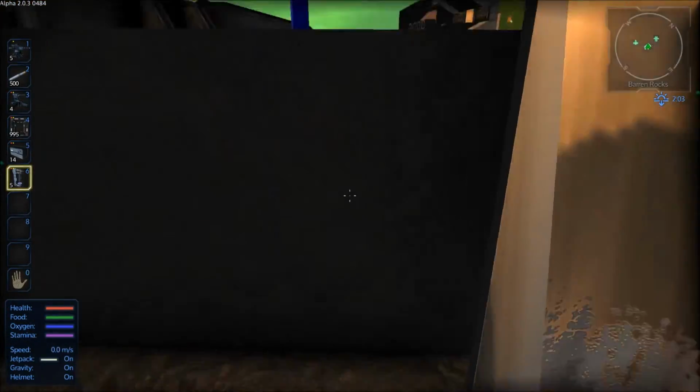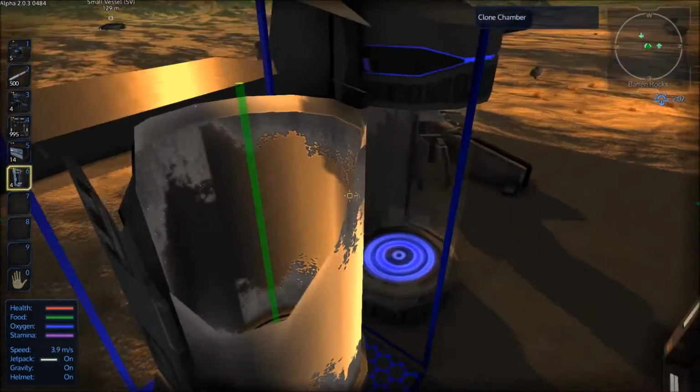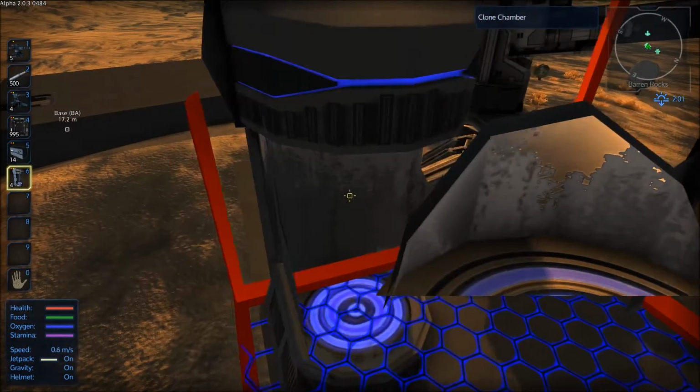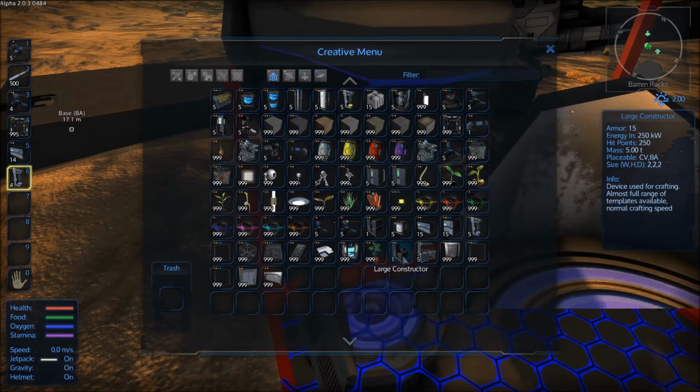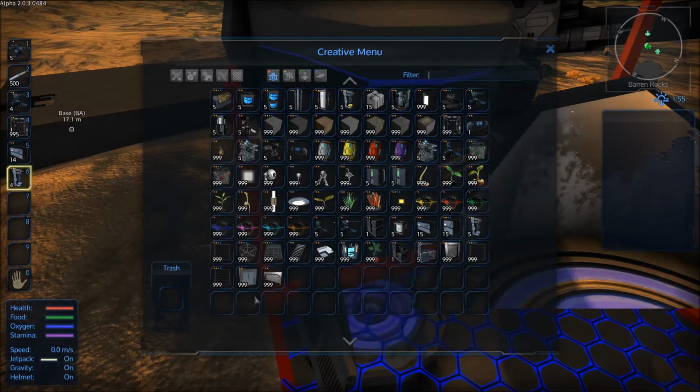It looks very much like the medical station. Okay, then you have some doors, and then the food processor is really important too, because your large constructor cannot make food. So if you're transitioning to a base, you're going to need a food processor to be able to process the food that you want to make. You can make all sorts of crazy food in it, like cake and stuff.